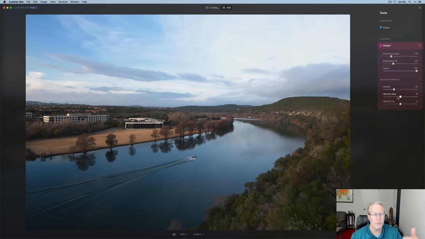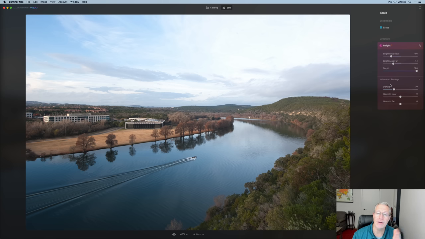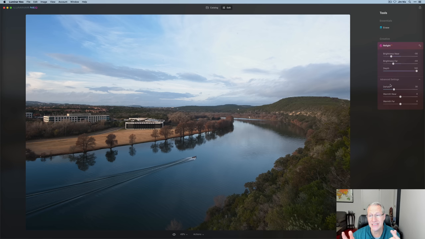Again, I can use warmth near or far, which will correspond to my near and far up here as defined by the depth slider, right? So that's a cool way that you can take a photo that's too bright all across the image and adjust it with brightness near and far and the depth adjustment in order to balance the light more accurately. And then again, you might come in and go to the light tool and get the highlights and the shadows, contrast, temperature, whatever else it might be.